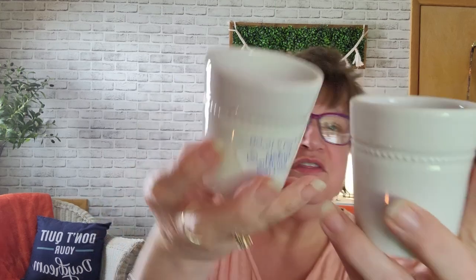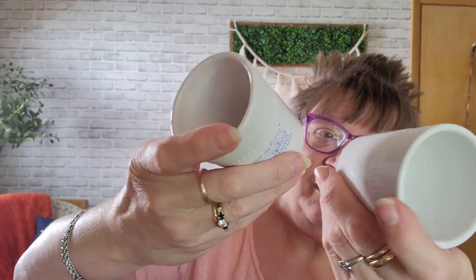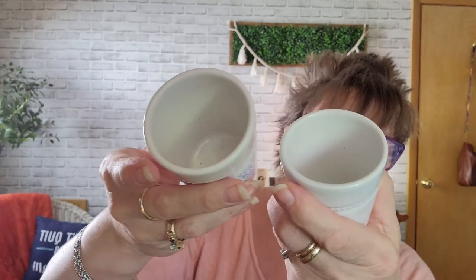And then these 2 are the same, with the little beading on it. Just very cute little containers, just plain. I find the white and even that greenish gray color that I showed you first, they do pretty good. People like really unusual or cute ones, or they like ones that kind of blend into everything. So 3 of those containers, so that was a good deal. So I'll probably fill up maybe 1 or 2 of these now and take them out.